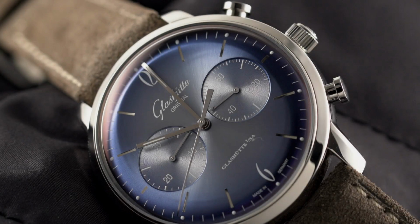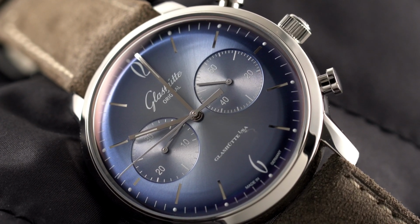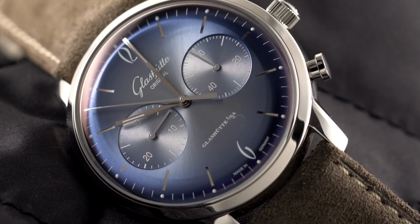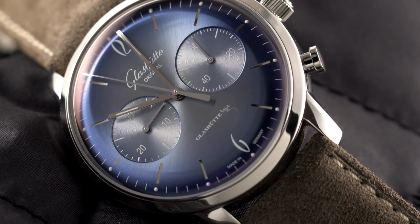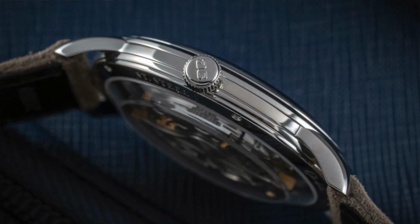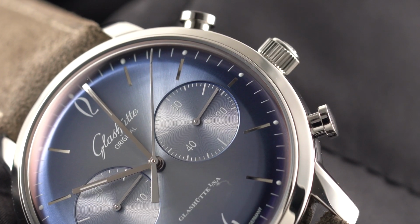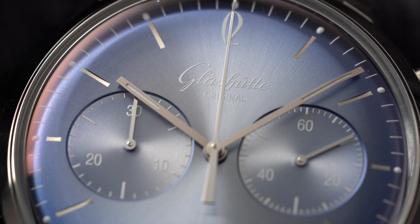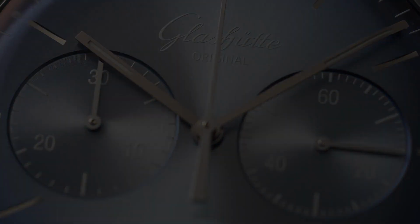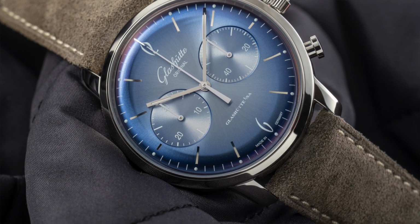If we go to the second of the two watches, we have the 60s chronograph that replaces the 60s panorama date, and it also looks very crisp and very clean. It's slightly larger than the regular 60s model. The polished stainless steel case of the 60s chronograph is 42mm in size. And just like the regular 60s model, the 60s chronograph is also defined by its round shapes. On top of that, the 60s chronograph features vintage-inspired pump pushers on the side of the case. On the Glacier Blue dial, you will find two large sub-counters. These indicate both the running seconds and minutes. The watch also comes with a brown-grey nubuck calfskin strap with contrasting stitching and a pin buckle.